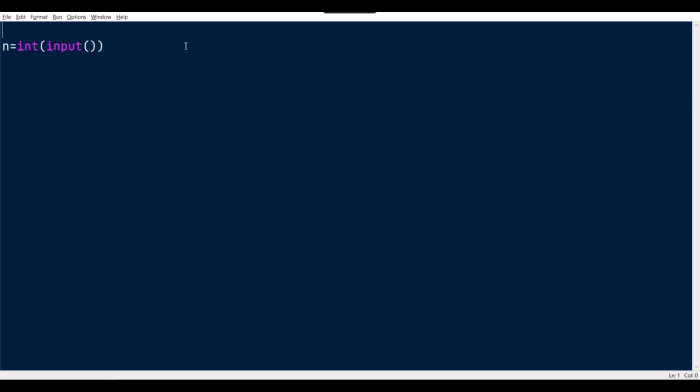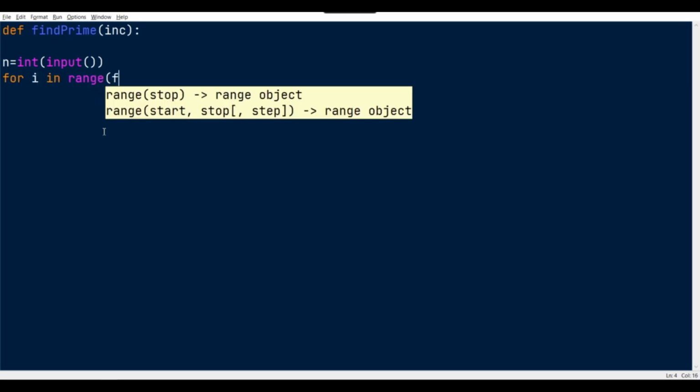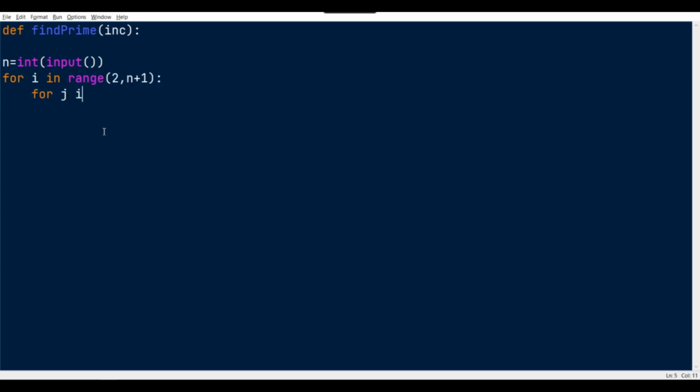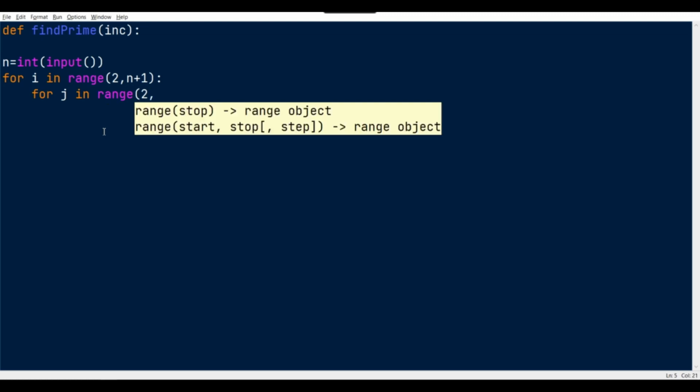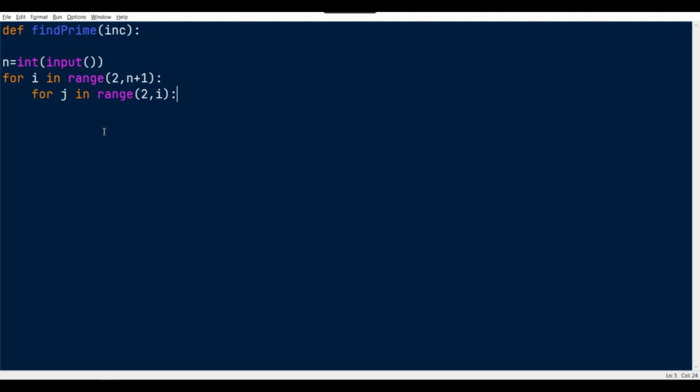So I'm making a function called def find prime, and in this I just need one variable. The reason is, we usually find prime numbers like for i in range of 2 comma n plus 1, for j in range of 2 comma i, like that, right?